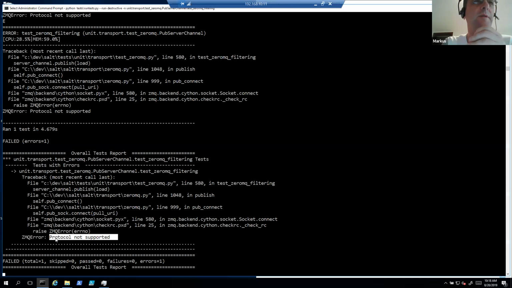This is simply, it works. I use it on Windows, so what does it mean, protocol not supported? I wonder if with 0MQ, we probably handle things on Windows differently. I'll have to look at this a little more. Yeah.